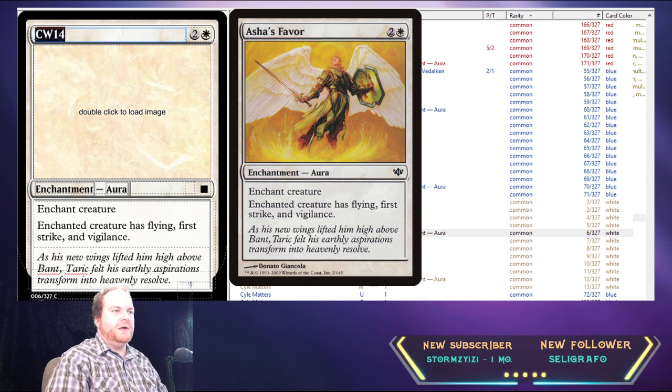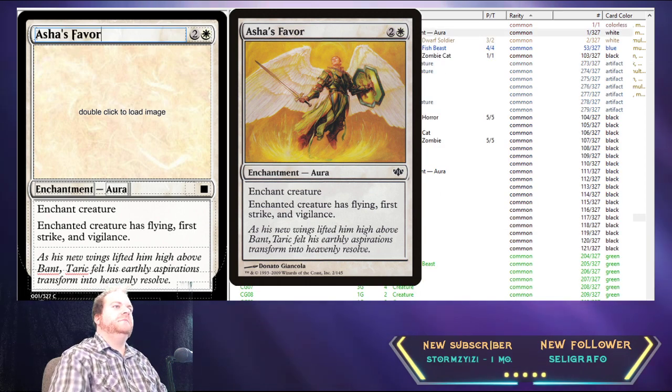I think this just became card number 1 in the set, just due to it. It might be number 2. No, it's number 1. There it is. Neat. We will come back to you, Asha's Favor. You are from Conflux, which I do love that set.